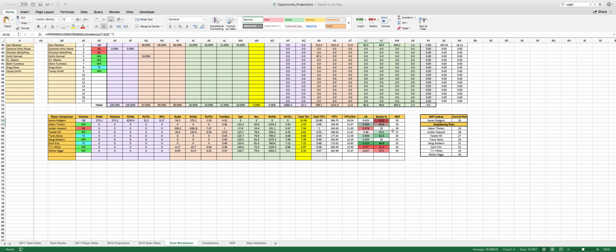So this tool can be very helpful when you're mock drafting, because if you want to have an idea of what kind of strategy, if you want to go all wide receiver, no running back, or if you want to go running back, wide receiver, whatever you want to do, it gives you an idea of what kind of team you're going to have. I think consistency ranking is an important thing to have as a way to look at these players side by side, something that you don't necessarily get in most mock draft software.